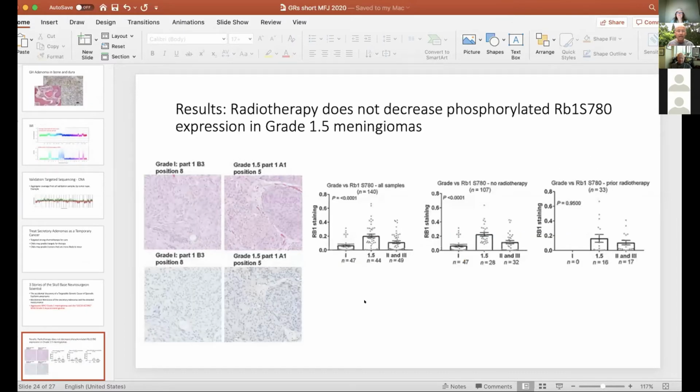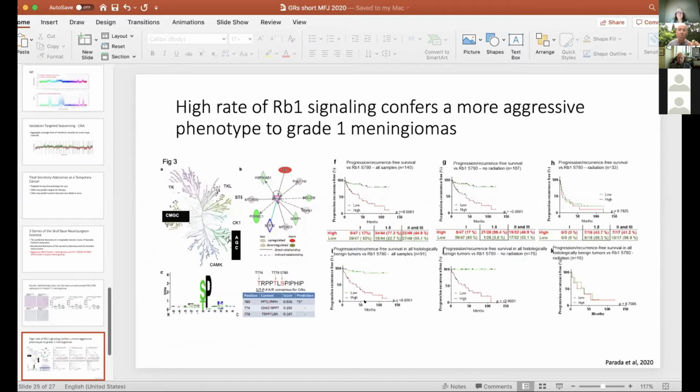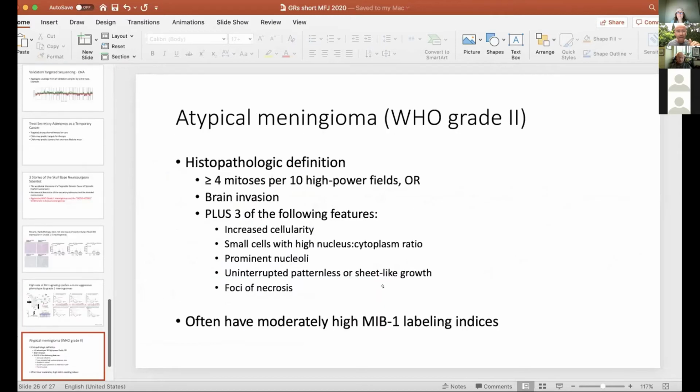We used a shotgun proteomic approach to look at the phosphoproteome, and the reason we did that is we tried exome sequencing. There are genetic alterations in a group of genes that don't predict aggressiveness in these tumors. And in fact, we found an alteration in retinoblastoma 1 gene on a specific phosphorylation site predicts recurrence in grade 1 meningiomas. And that's very significant. This is part of a prospective randomized trial currently here in our neuropathology department.